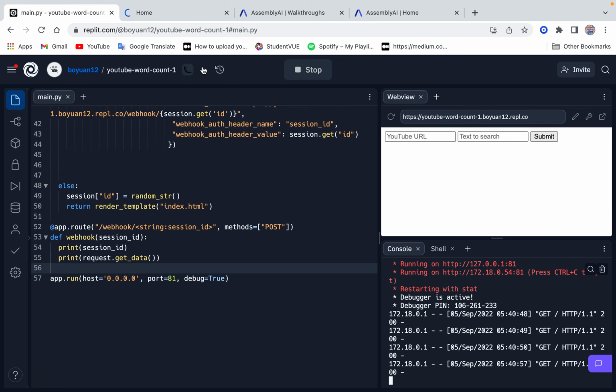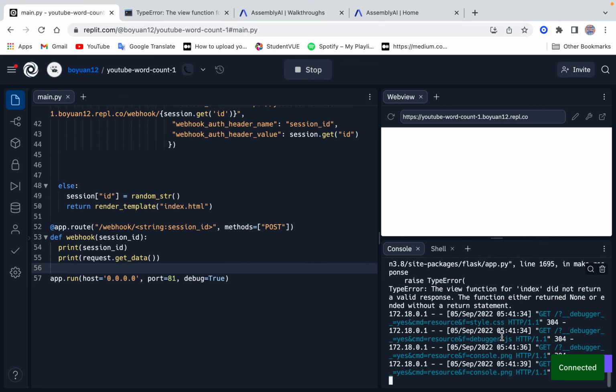Okay, so now I just need to wait to see what we get here, which may take a couple minutes. But I guess that's all we'll do today. We'll make sure the webhook works correctly, and then we'll implement all the API calls from the front end in the next video. So we'll see how that works.